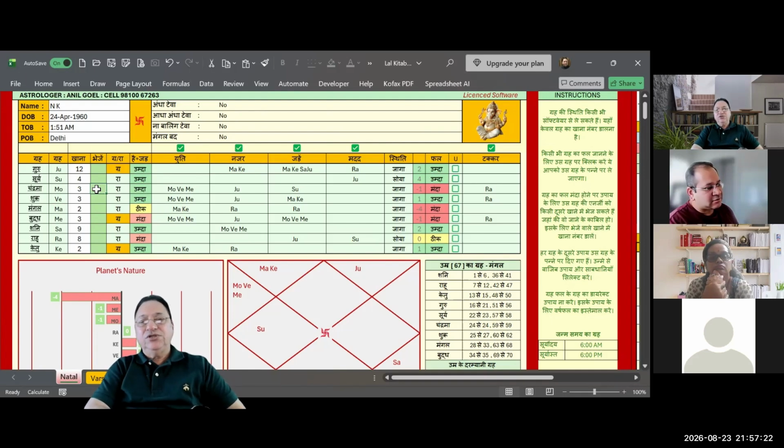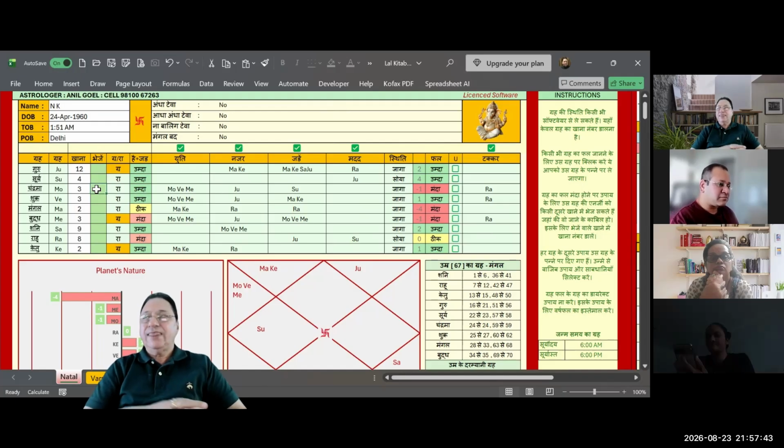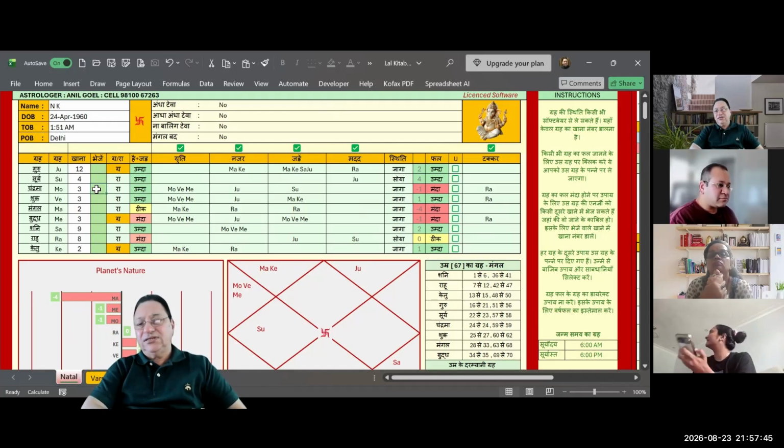Yes. This is the main issue. Once you actually manually look at a chart, you can understand, but adding up all the impacts on one planet, it becomes very difficult to calculate what is the final impact on the planet. And how do I judge this planet is good or bad? The Lal Kitab has given all the results.